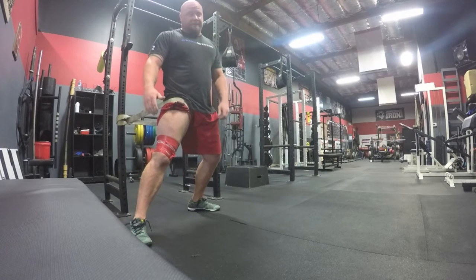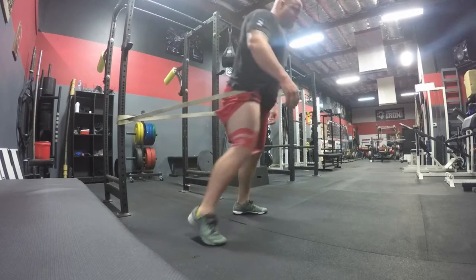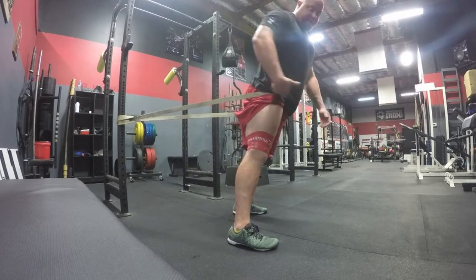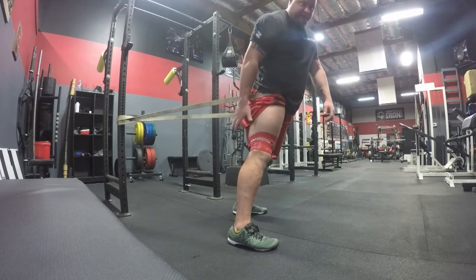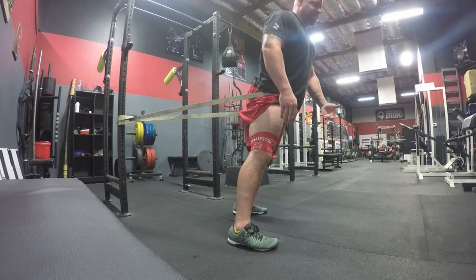Make sure it's not going to crush anything or pinch anything. You don't want it to. Super, super high. You're going to walk out until you feel a really good bit of tension. As you can see, that band is really tensioned. All the muscles in my legs grab at it because of what's going on.